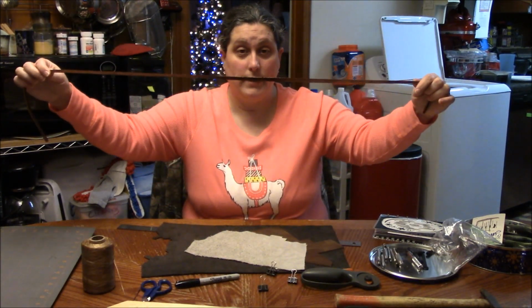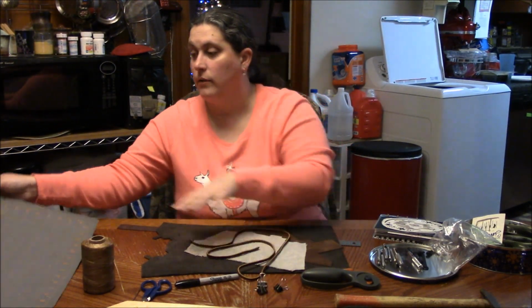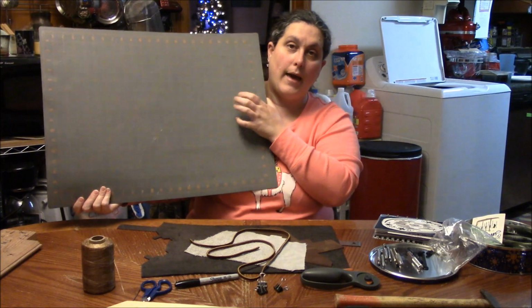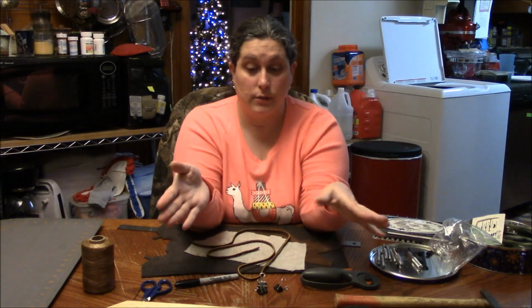We need a longer piece of leather for tying it. I'll show you that too. You need a cutting mat as well. And now we're going to move the camera, show you the smaller things.